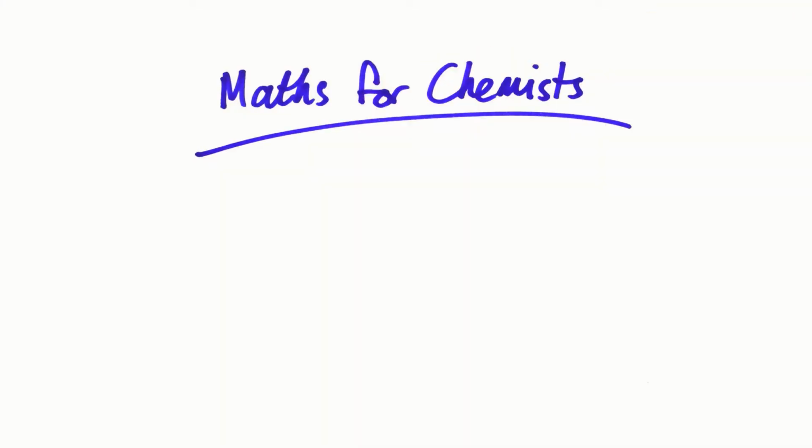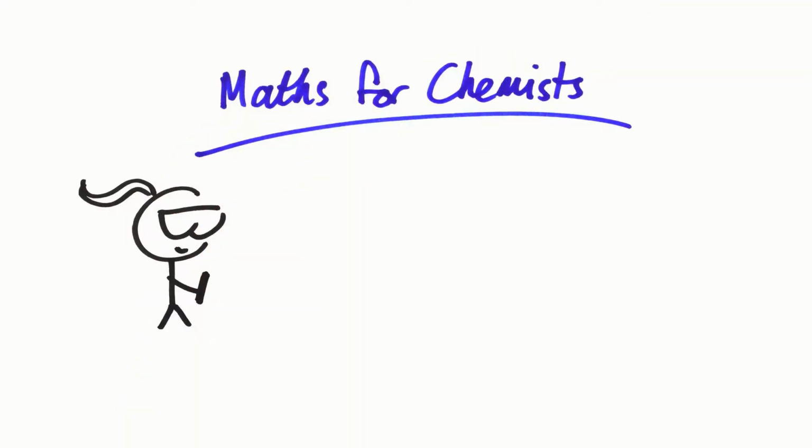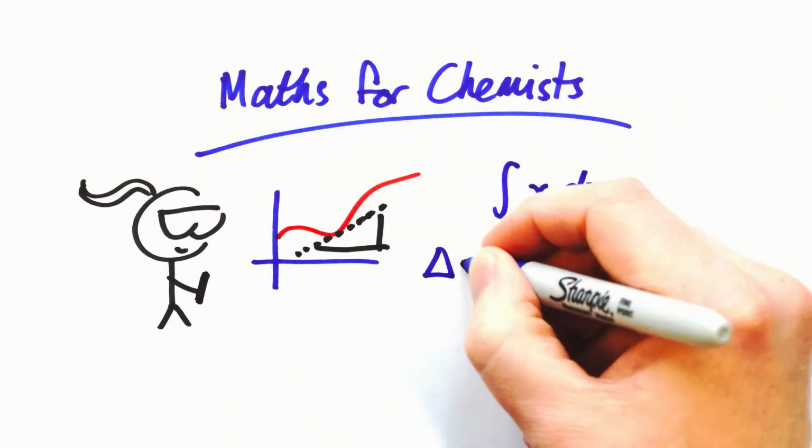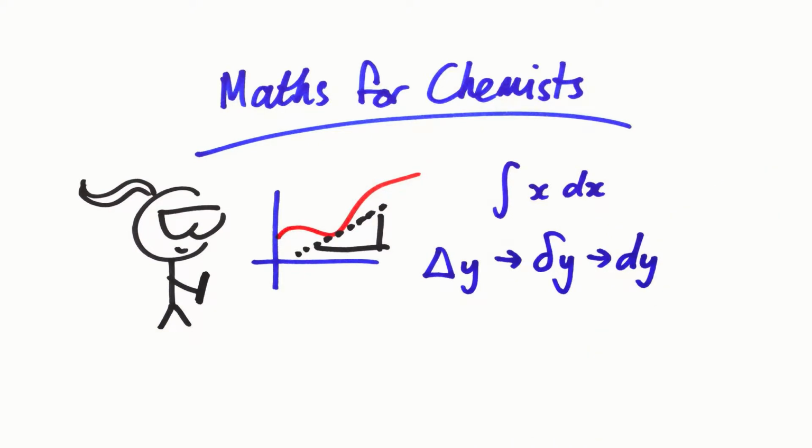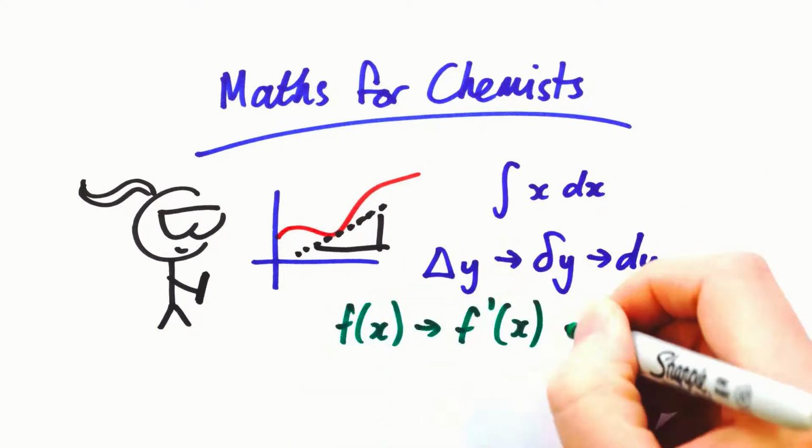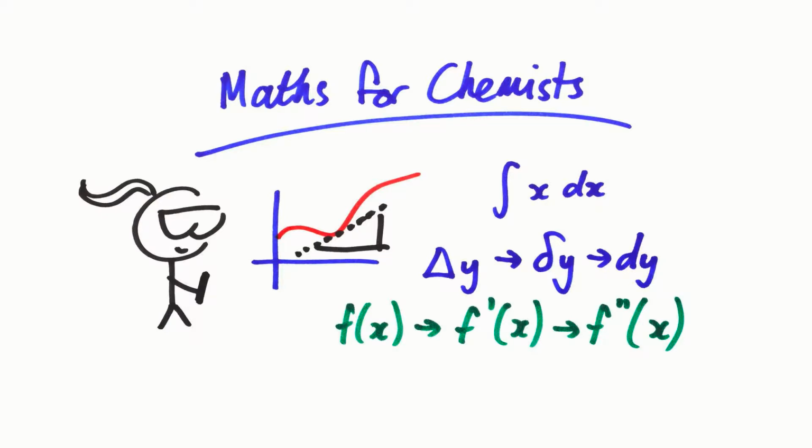We now turn our attention to what is perhaps the most important aspect of maths in chemistry, exploring the mathematics of change, called calculus. Chemistry is all about change, and we need to be able to handle these changes in our mathematical models. We will cover this over a number of videos, but in this particular video we will go over the background on how one aspect of calculus works.